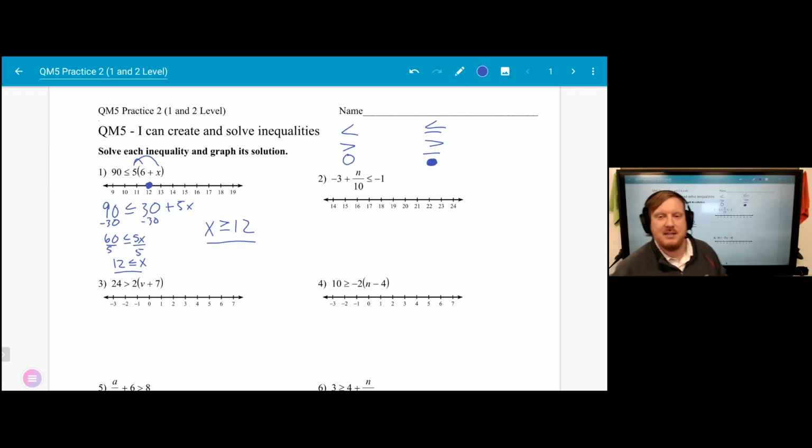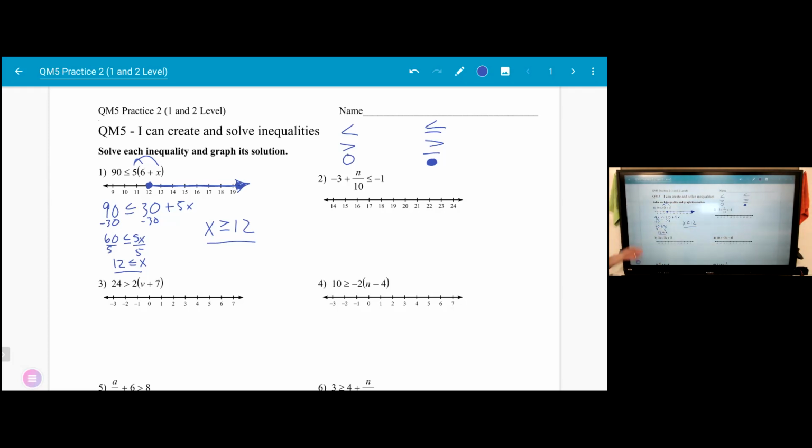And then I need to think about this. Values that are greater than 12 are values like 13, 14, 15, 16, 17. Those values are out to the right. This is the solution set here. So you'll notice that I drew an arrow to the right from this one. Check values. I like to use 0. Let's check 0. Is 0 greater than or equal to 12? No, it's not. So I would not draw an arrow towards 0. Now 0 is somewhere over here, but I would not draw an arrow that direction. I would draw it the opposite way.